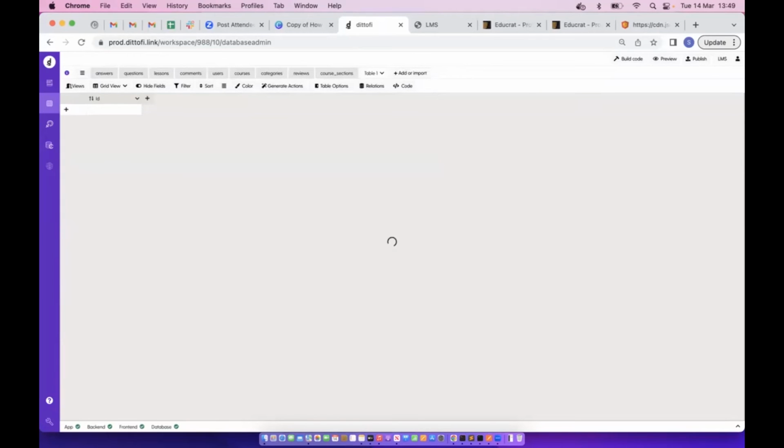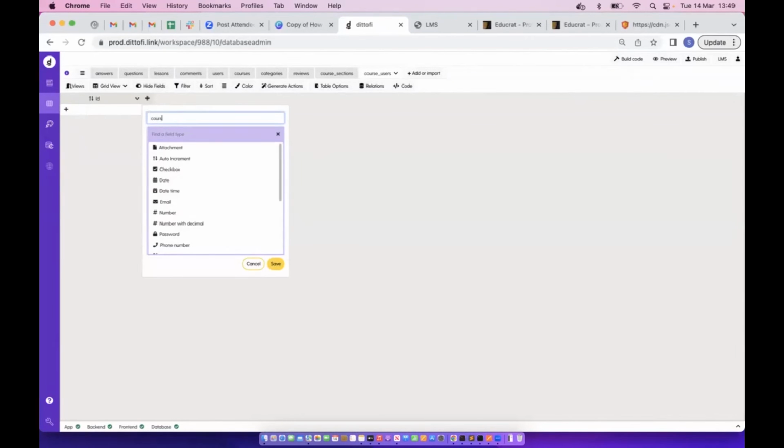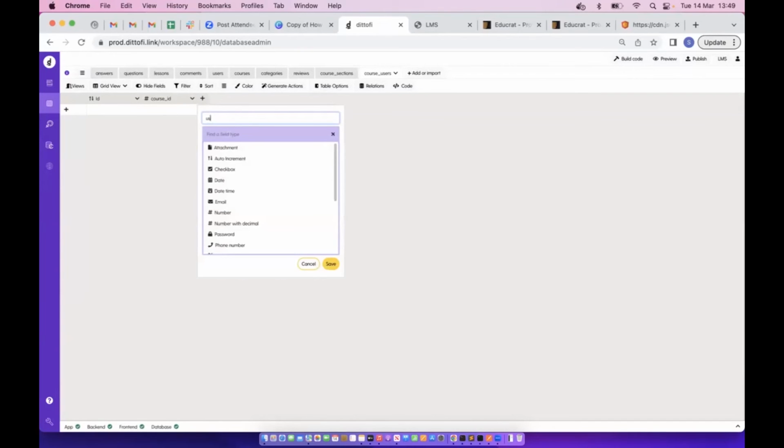And in here, we want to contain a list of courses and also a list of users. So I'll have a course ID column here, which will be a reference to the ID from the courses table. And then I'll have a user ID column as well, which is going to be a reference to the users table.